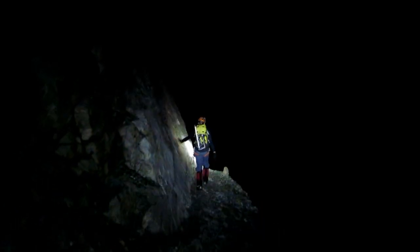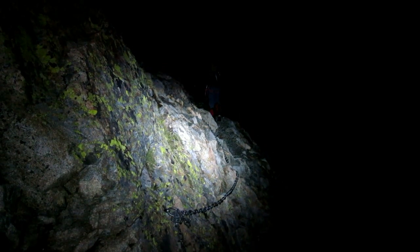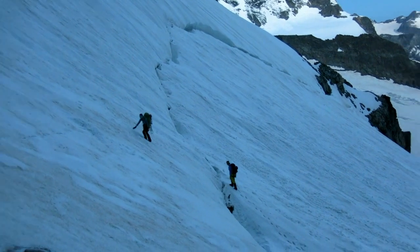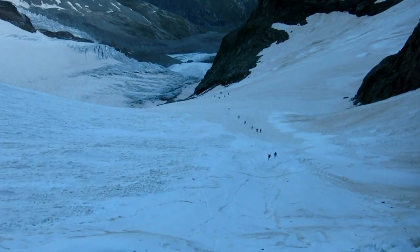I find it quite difficult to follow the track in the dark. Occasionally there are some chains, which helps. We've come up some glass here for a little bit. We're now at the front of the group, which is a bit of a problem because we've got no idea where we're going. We led the whole group up and just crossed the bergschrund among a procession of people.